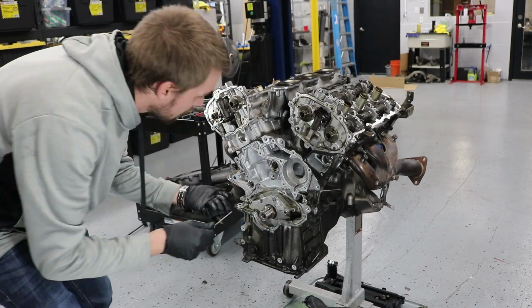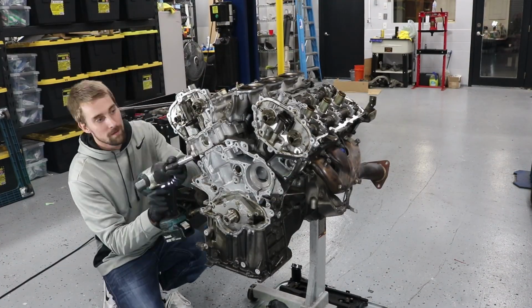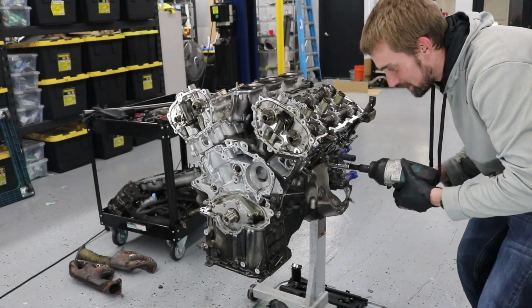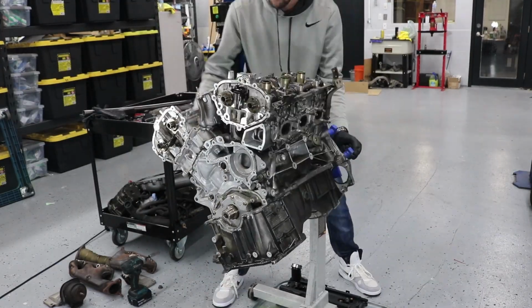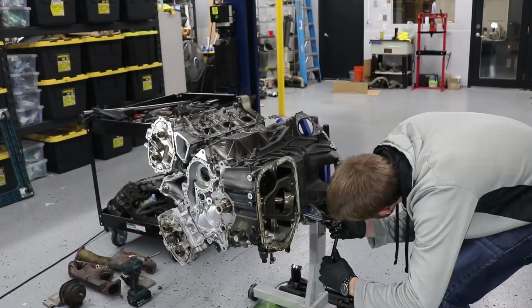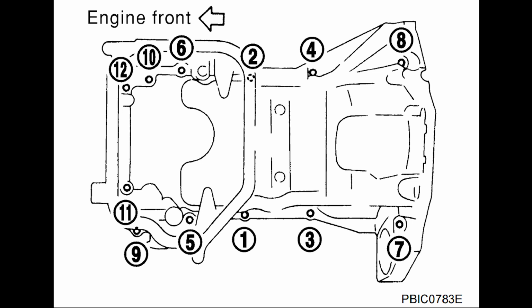And now I'm taking all the O-rings off of the old heads and making sure that I keep them all so I know which ones need to be replaced. And removing the exhaust manifolds as well as the engine mount brackets. Now I'm going to flip the engine to its side so I can remove the rest of the 12mm that hold on the upper oil pan. Break them loose with a wrench first, and this is the order. You're going to go in reverse just like everything else.